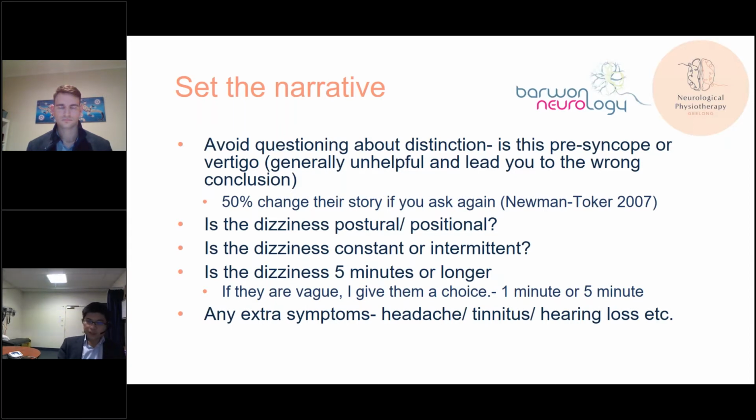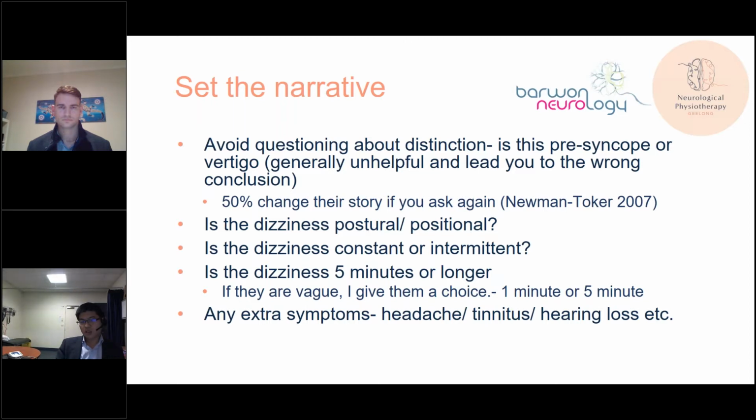And another tip I found quite useful, especially because I tend to use that 5-minute rule just to get the sense of whether this is the mainstay. If it's 1 minute, in general, it's probably a very short transient disorder, and it can sit within the BPV family, or can sit within the cardiac arrhythmia family, or can sit within the postural hypotension family.